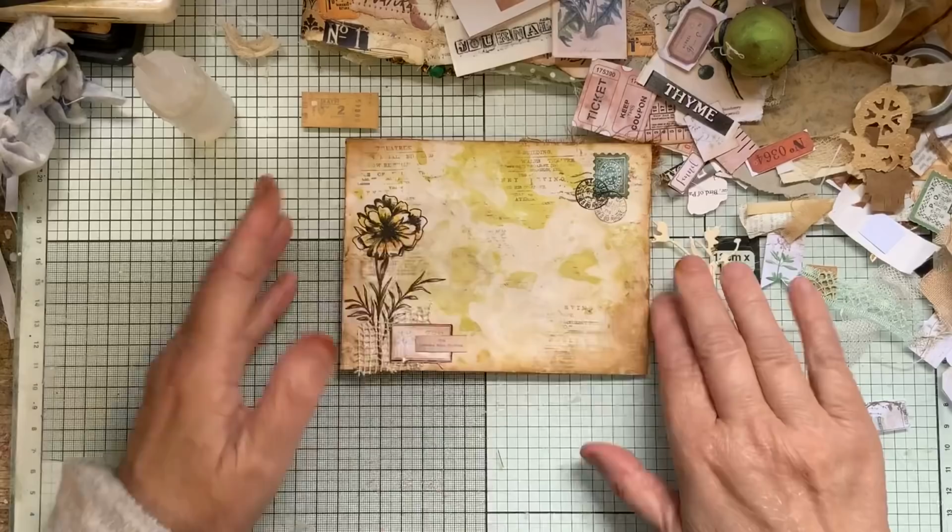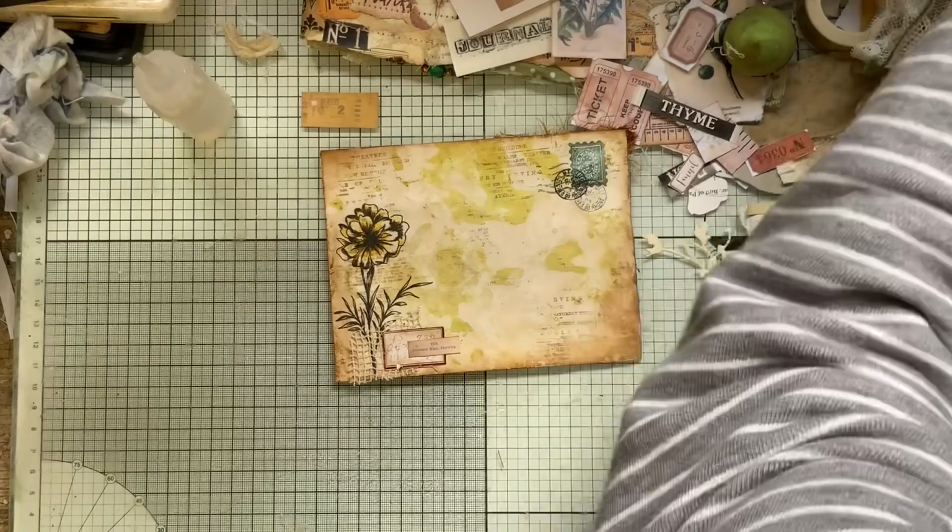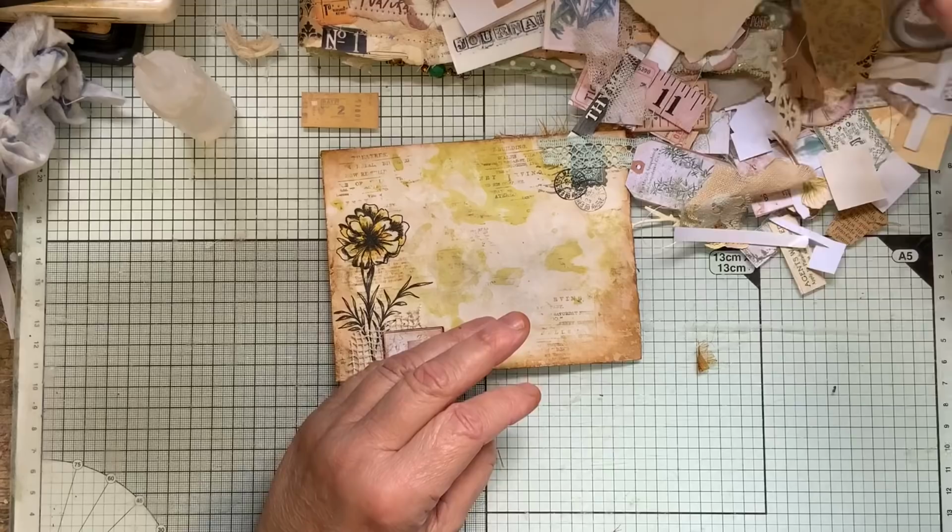Into it. Do you know what? I'm actually going to leave that as it is. Yeah, I'm liking it. Less is more on that one. Says me. And now look at the mess. Just doing those up. And I had most of it ready.